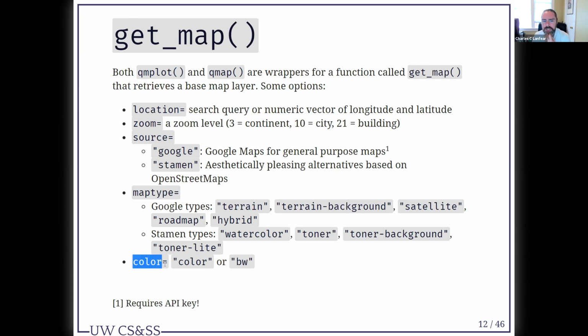And you can also usually, but sometimes this is a broken feature, specify if the map should be in color or black and white. If you're sending something to a journal, you often just want to do black and white, because even if your article is never going to be in print, they still convert the thing to black and white and butcher it anyway, so you might as well just do it for them. Okay. So, a fair amount of options.